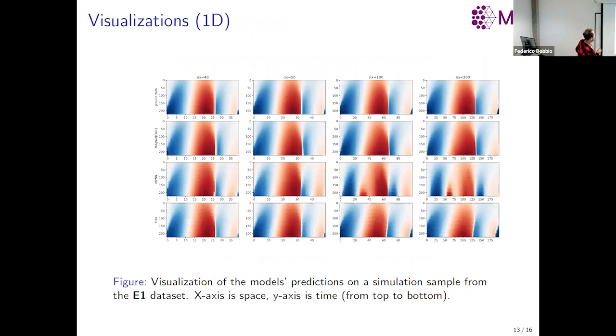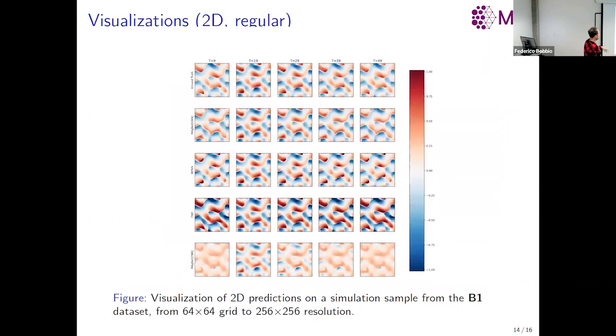Some visualizations. So this is in 3D where the y-axis is time. Just to be able to visualize, these are different resolutions. This is the ground truth. This is our method, and these are the two others. So you can see that in this case, we'll be able to match it pretty well. There are some artifacts somewhere. Sometimes it varies. But usually in 1D, we do a really great job. In 2D, not always. Especially the CNN version, which is the non-graph one, kind of struggles. But the GNN version does pretty well.